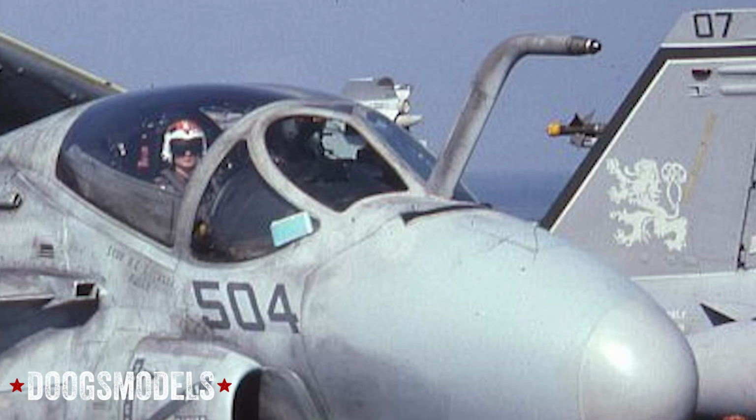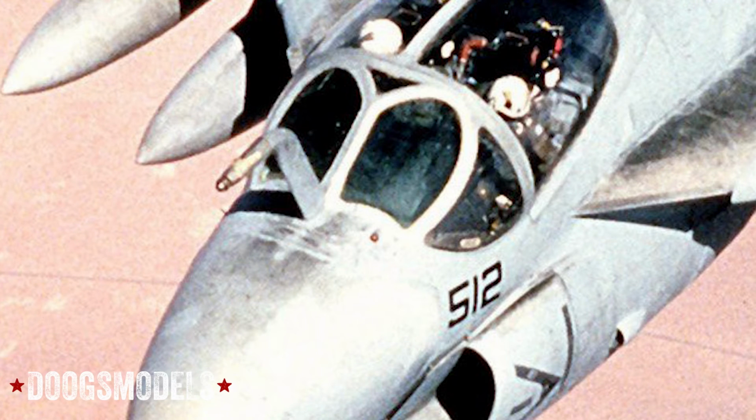Basically, excess fuel spills and gets all over it as it pulls away from the little basket that it's refueling from. If you look down at the base of the probe where it seats in, just in front of the windscreen, you can see little spatters all over the place, except directly in the line of where it sits. And where it sits, it's completely clean.